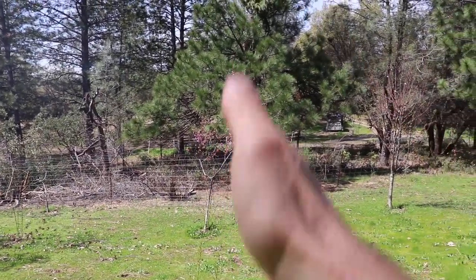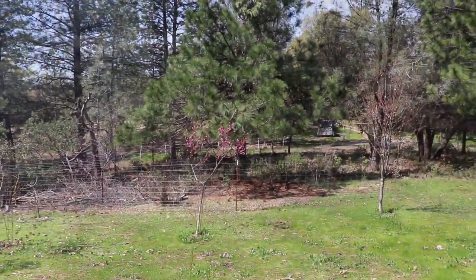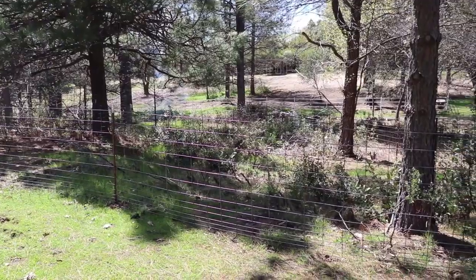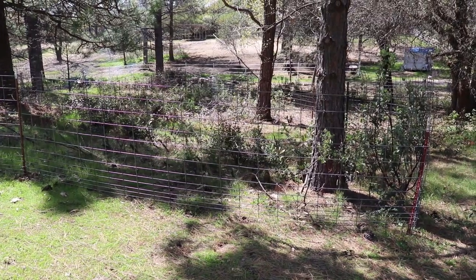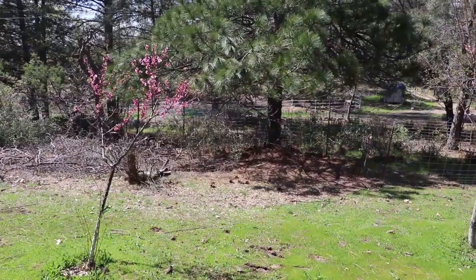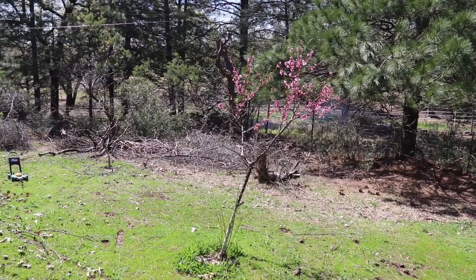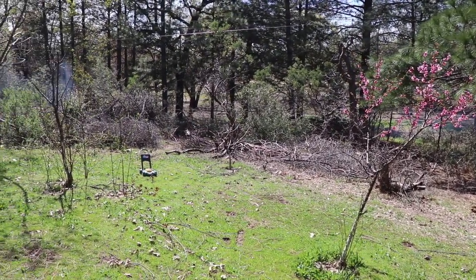What I'm going to do is just take this corner, leave it, take everything else, and flip-flop it. So everything will be moved — it'll probably take me about an hour to do this. I kind of wonder if this is even worth the goats' time, but this will keep them busy for a few days and it'll just be that much easier to come through and clean it up with the tractor. This is where the goat fence was.